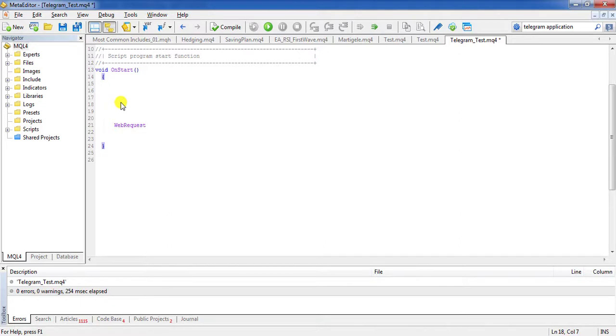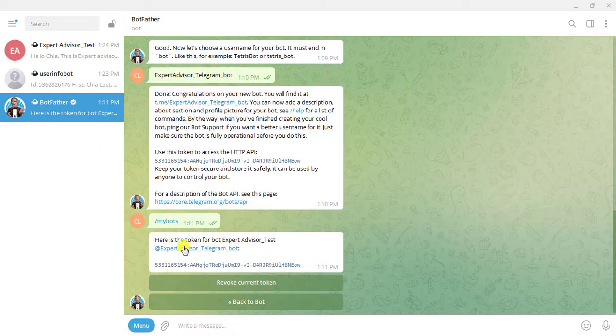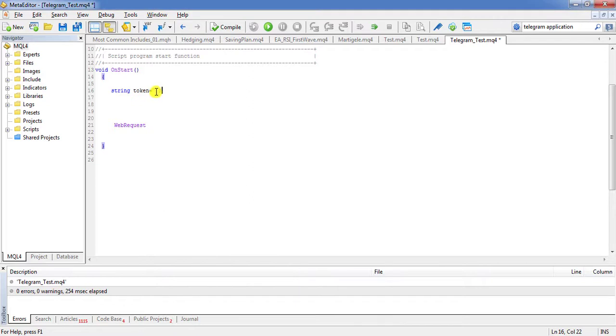So first we must define our URL. The first thing that is very important is our token. The name is token, and it is equal to, remember, it must be a string. I copy and paste my token from BotFather.